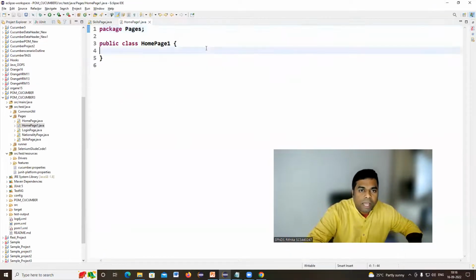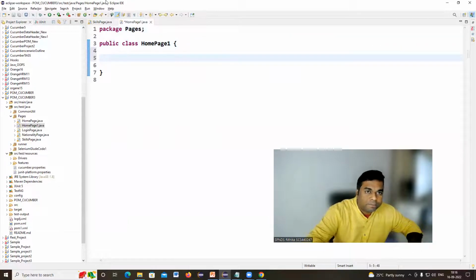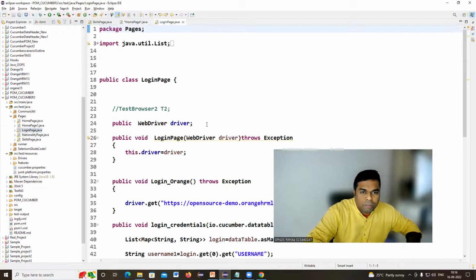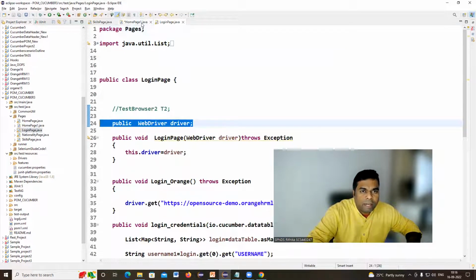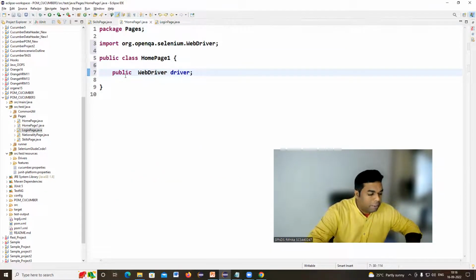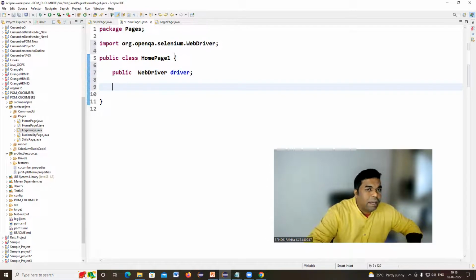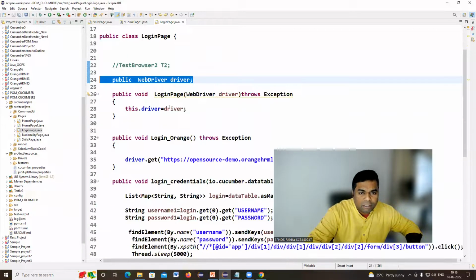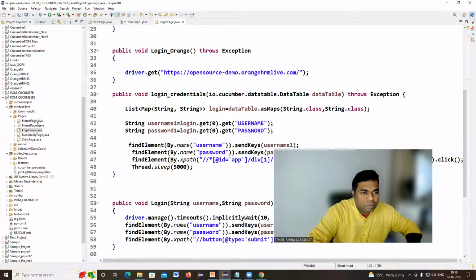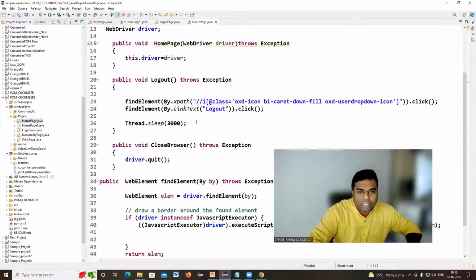I have to declare my web driver, so go to any of the pages and copy this web driver, and in home page 1, I have declared my web driver. I have to write a method named public void logout method, and that method should contain a set of driver instructions: welcome click and logout click.